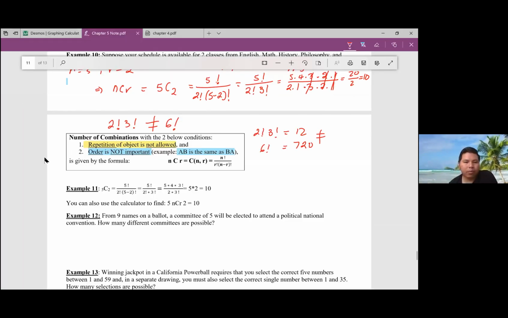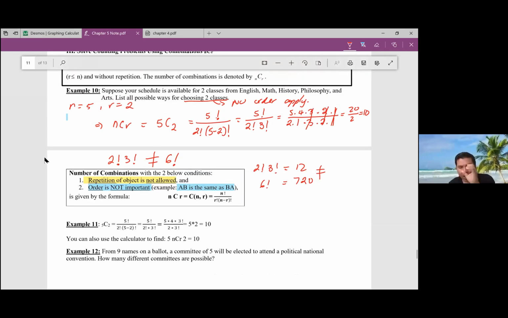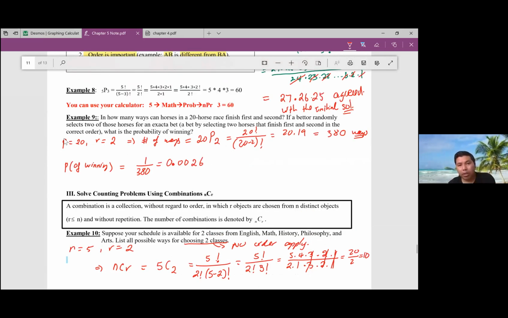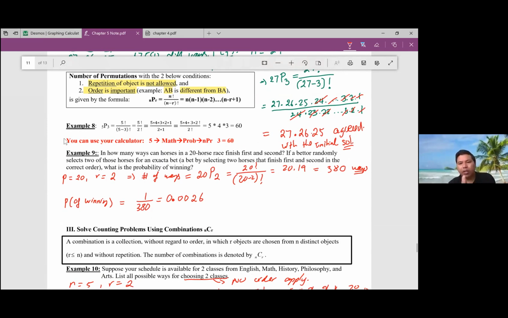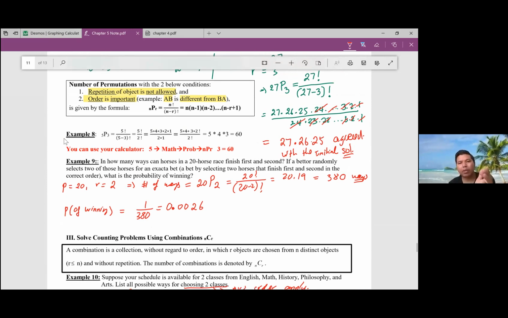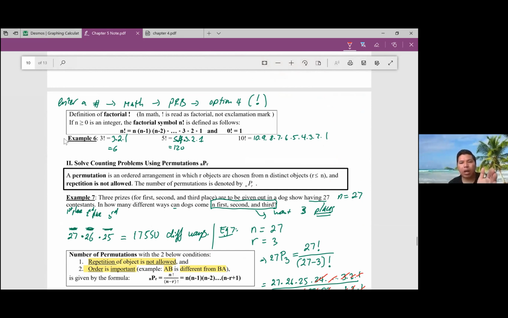So one wrong move can ruin the whole thing, right? And you might wonder, how do I know the best hints to recognize their differences? Well, you look at the permutation, they give you a very specific detail. They want to finish first and second, a very specific requirement. Up here, you want to have first, second, and third, a very specific detail.